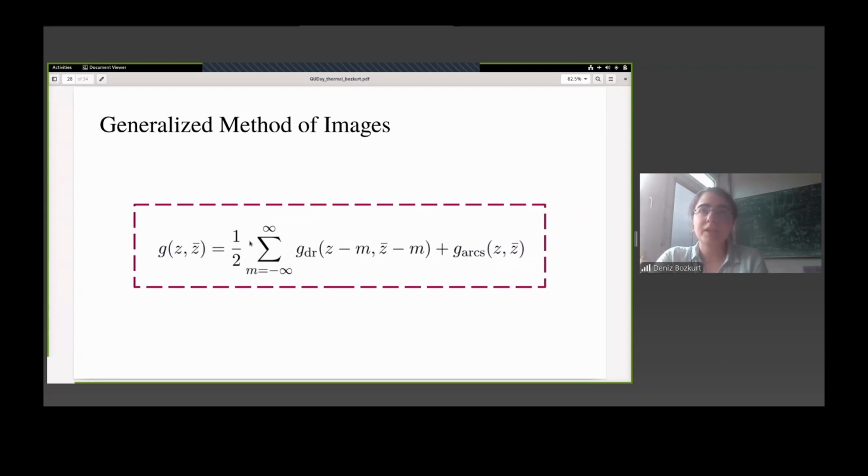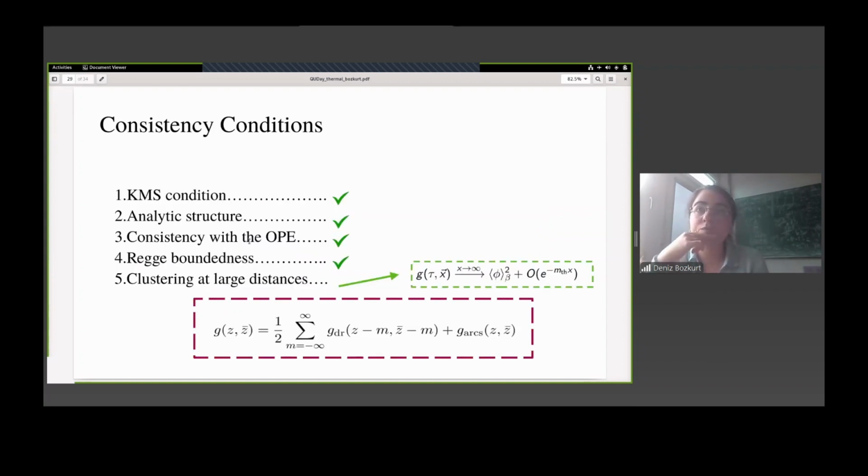And in this case, for all of the examples we see, it is the case that we exactly recover the piece of the OPE coefficients that we are missing. So once we have this general formula, we can go step by step and consider the bootstrap axioms and see if we are missing something, or if we are actually satisfying all the conditions necessary to have a physical thermal 2-point function.